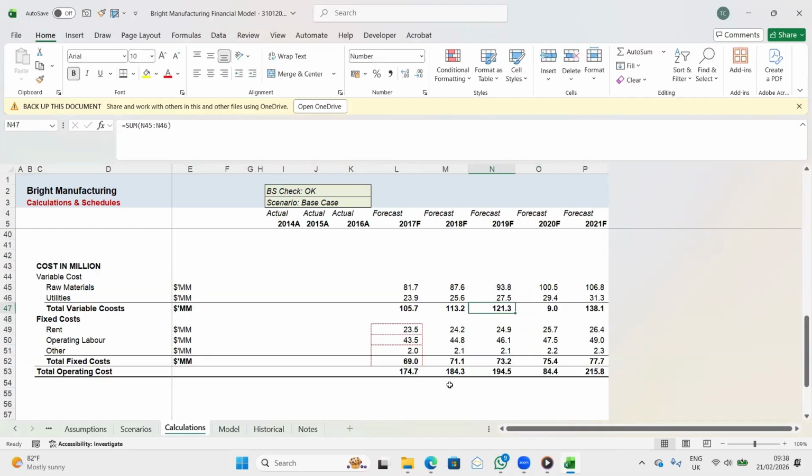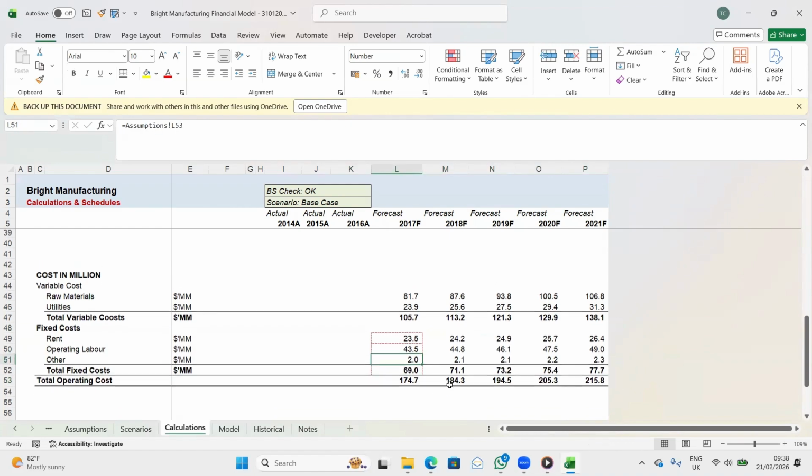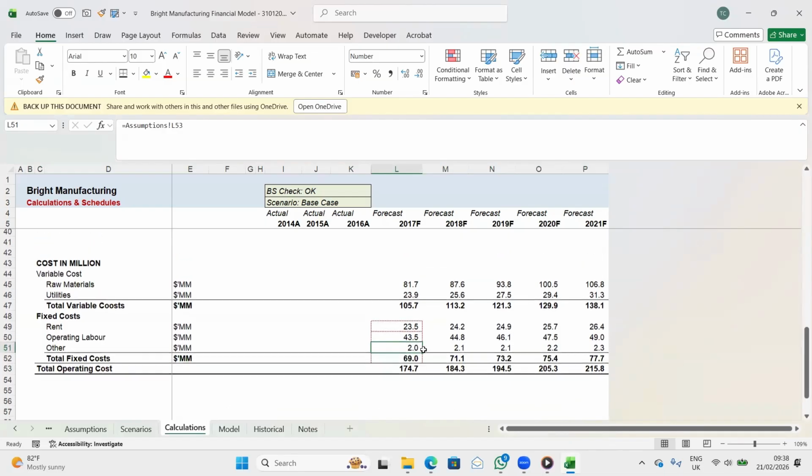Can you see that 9 there? We must have mistakenly pressed something. You can see. Control R. I just saw that that cost there is just different from every other one. So that's how sometimes you need to look out for mistakes, right? So we know we have gotten our total operating cost here, right?